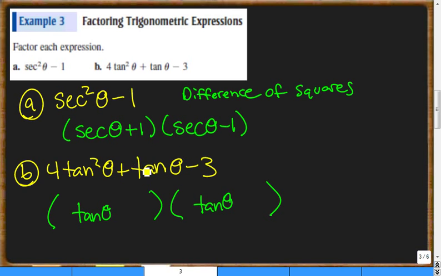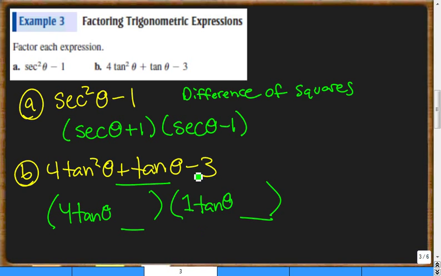So what I'm going to have here is, because I see there's a mixture of 4 and negative 3, right? 4 has factors 4 and 1. 3 has factors 3 and 1. I can make those create a 1 for me. So you all have maybe different methods to do this, but this is mine. I'm going to start off and say that I'm going to have 4 tangent and 1 tangent. So I need a number times a positive 4 and another number times a positive 1 that add to make 1.